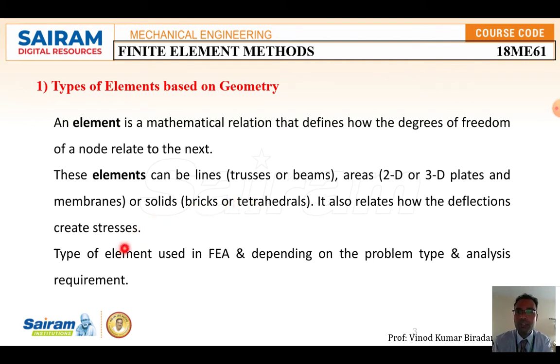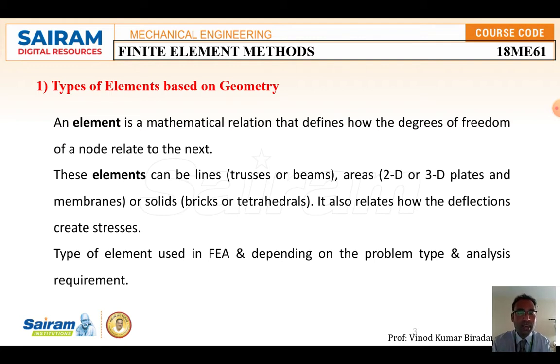The type of element used in finite element analysis depends upon the problem type and the analysis requirement. The element you use in the ANSYS software depends not on the question but on which type of problem it is and what analysis is required. Depending upon these two, we select the element. If you divide into more elements, you get more accurate results in the finite element analysis. You have to remember this. I hope you understand this.